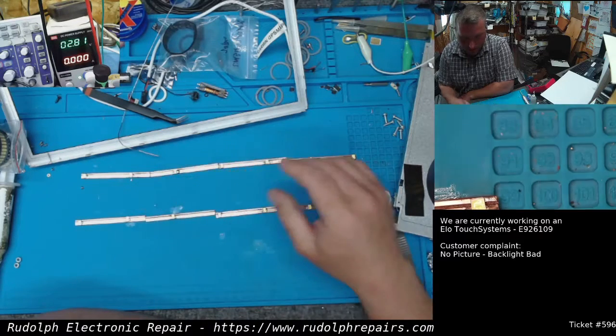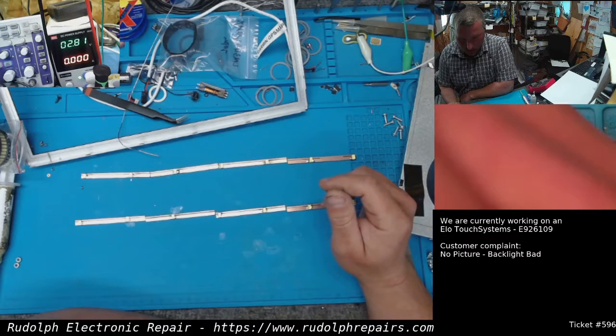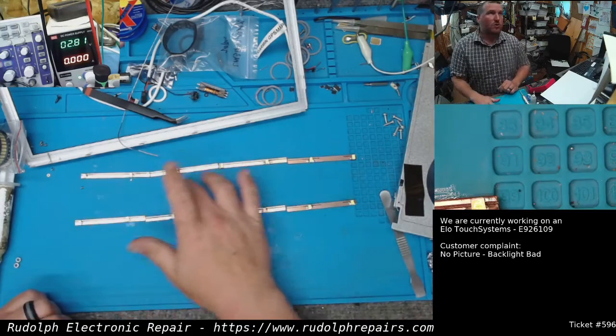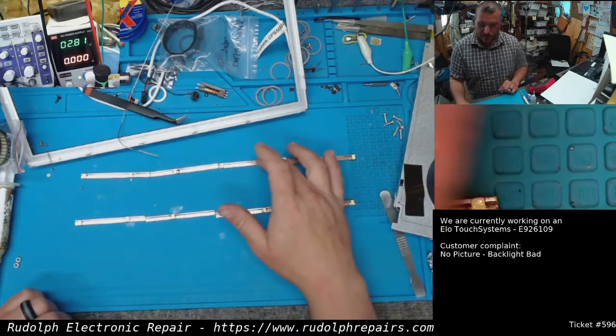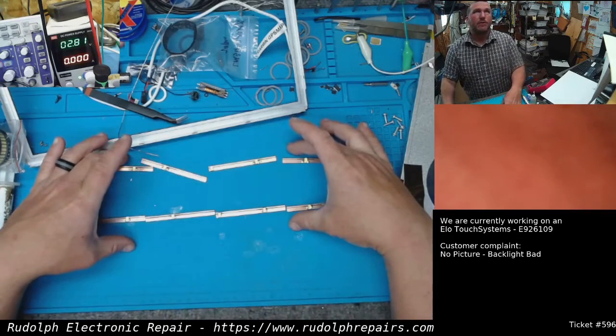1, 2, 3, 4. 4 times 3 is 12. Okay. So what we're going to do, I think, is each one of these boards we're going to put in series. This is going to be in series with this and this and this. And then these two rows are going to be in parallel.